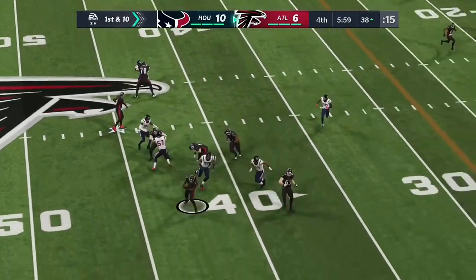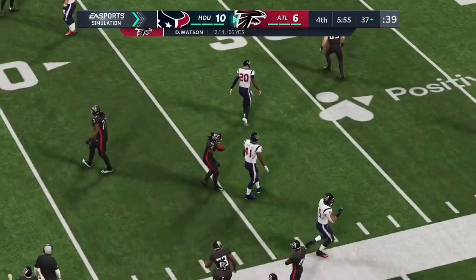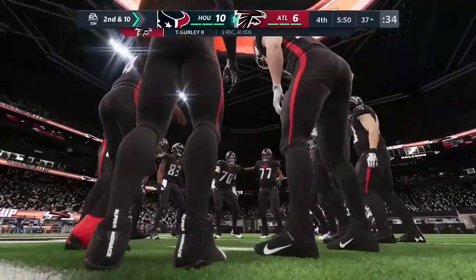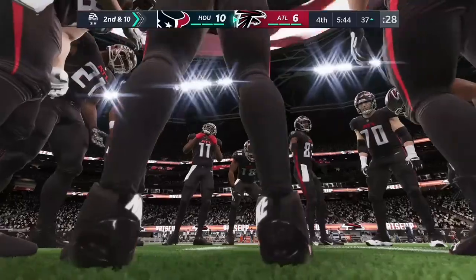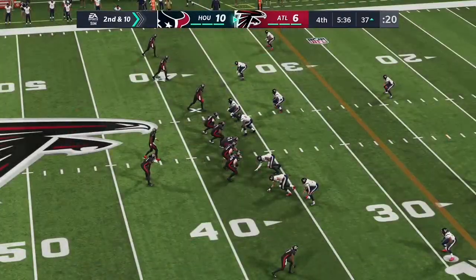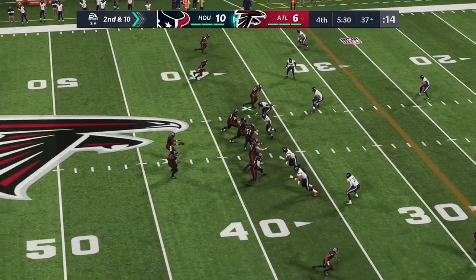Here's Watson. Now they set up the screen. That's complete. And he'll get nothing out of that one. No gain on the screen there. It's 2nd down. Well, that was a simple throw and catch, but even with that completion, 0 yards gained, so they're behind schedule on down and distance. I think they were hoping to get it to him. He could make a man or two miss, but that window closed quickly. Had the completed pass, but for no gain, stopped right at the line, so it's 2nd and 10.